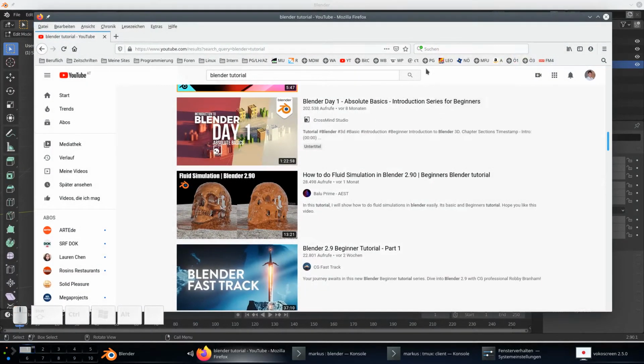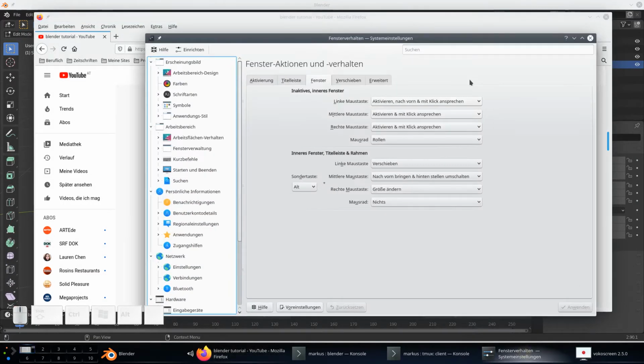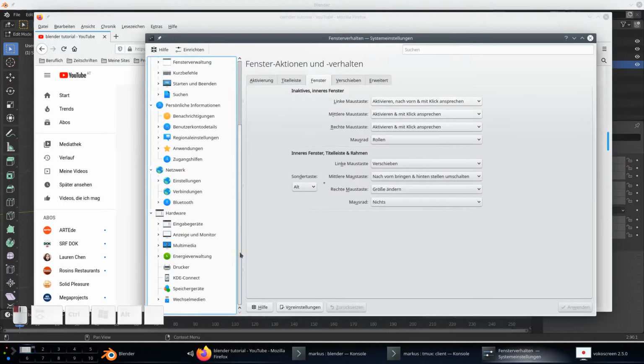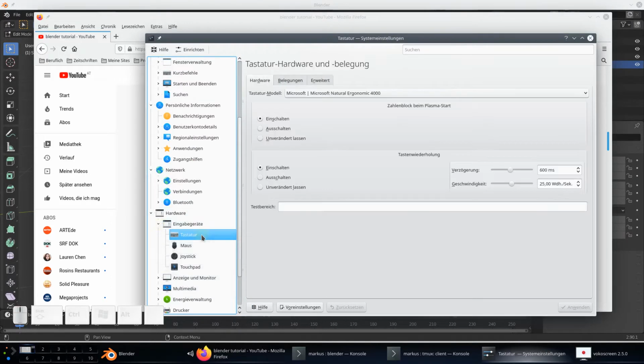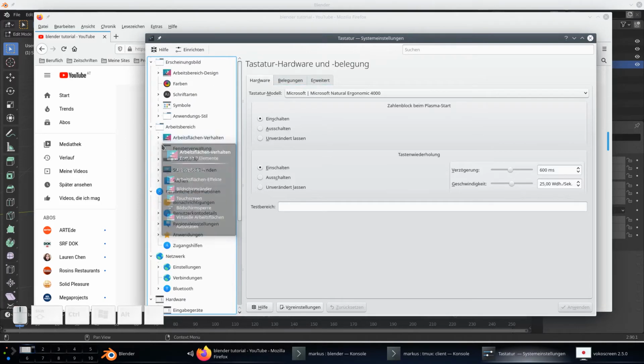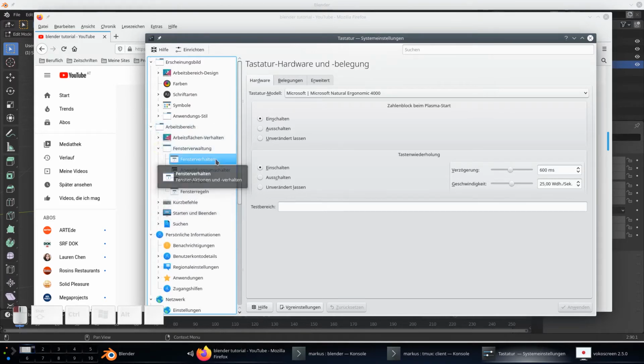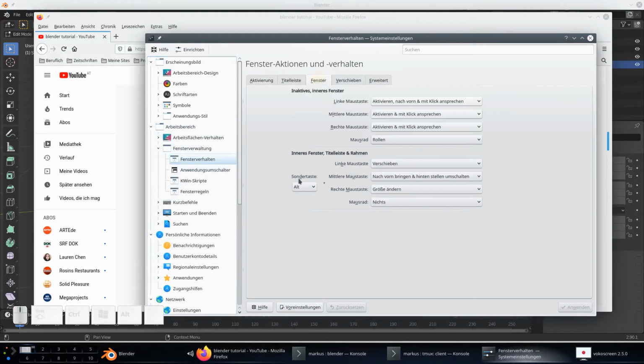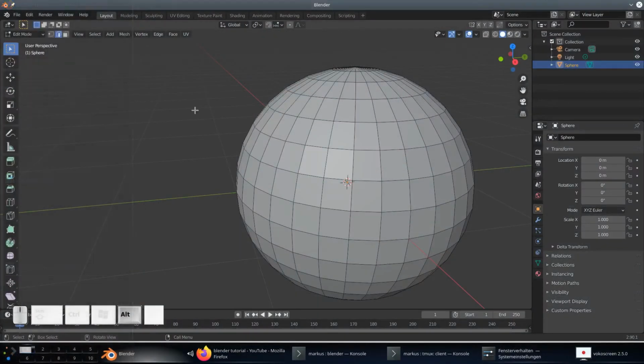Here on KDE that I'm using, I just go to the system settings, and instead of searching in the hardware settings, instead of changing some of the settings of the keyboard itself, it can be found in the window behavior. Here at the workspace, window behavior, window organization, here on window behavior, you can see the Alt key is reserved for this special kind of function. We just change the Alt key to the Meta key. This is similar to the Windows key on your keyboard.